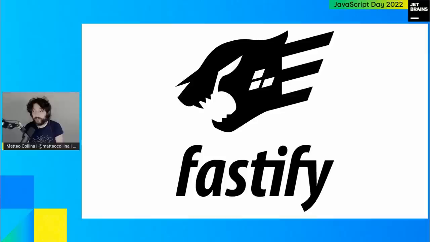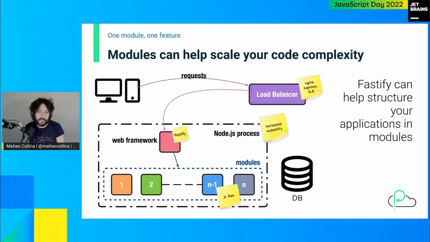As part of that, I've been pushing a slightly different take on the architecture and how you can help scale your code complexity, your features, and your teams as well. First of all, you want to split your features in terms of modules, so you group your code using a feature-based approach. You're not putting your code into, oh, this is a model, it goes into the models folder. But, oh, this is part of the cart, so we have a module called cart, and all the things of the cart stay there, both controllers and all the code related to that.